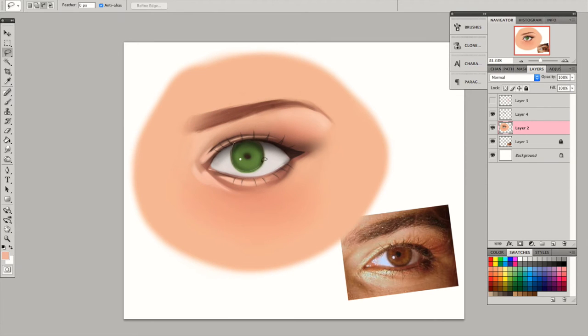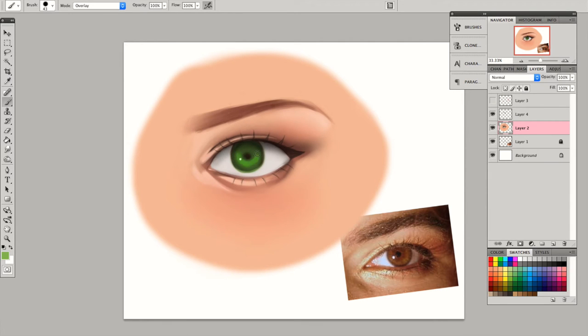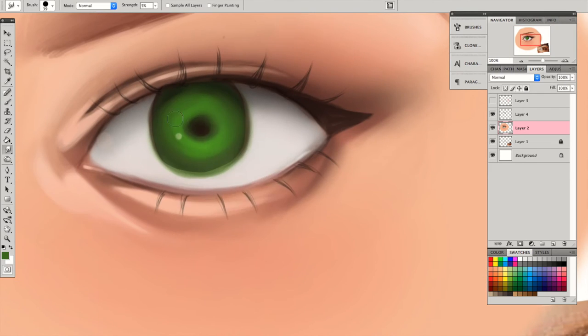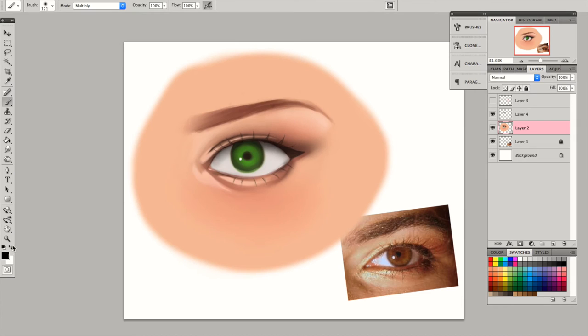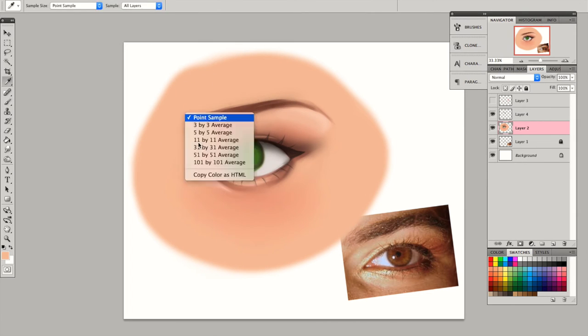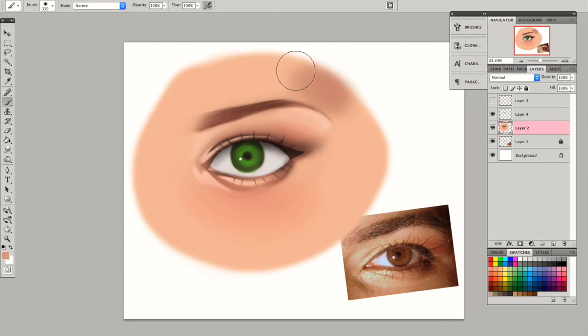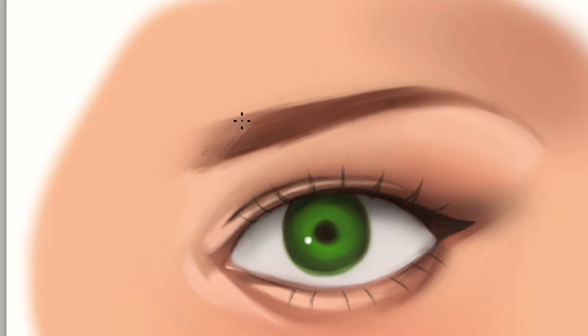Here I'm just trying to figure out what looks good on the iris. You can see that I'm trying to brighten it up using the overlay blending mode. Using the airbrush, I'm just trying to soften up the edges of that eyebrow right there. And I'm adding a little bit of shading for the temple just to imply volume. Using a really small sized brush, I'm also adding some hair strands to the eyebrows.